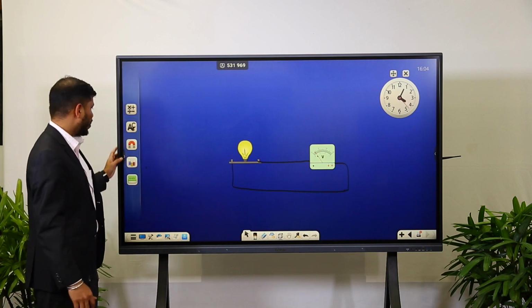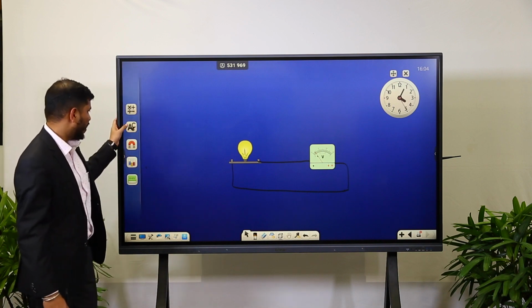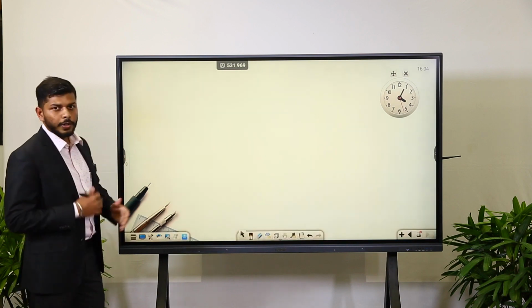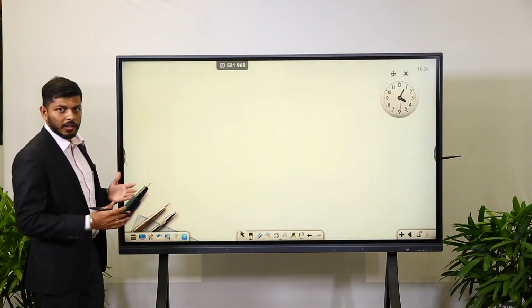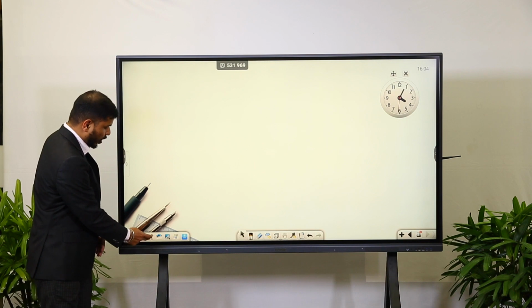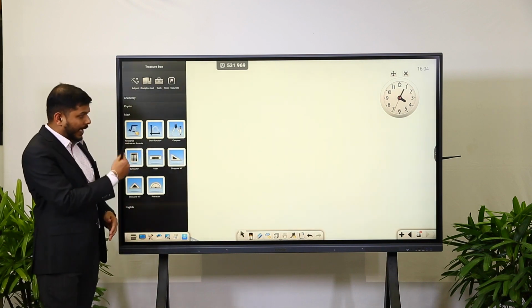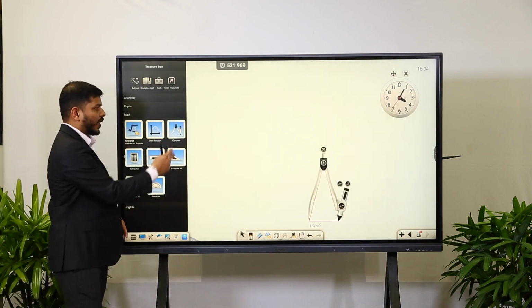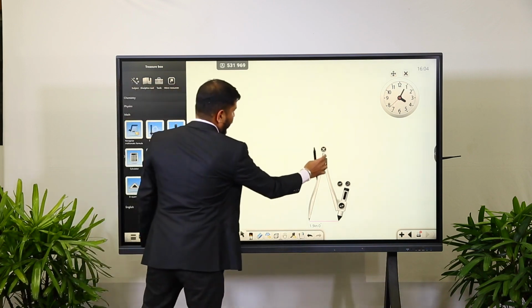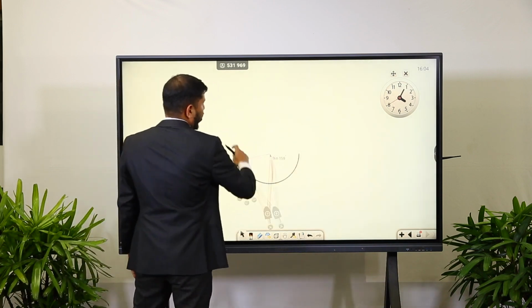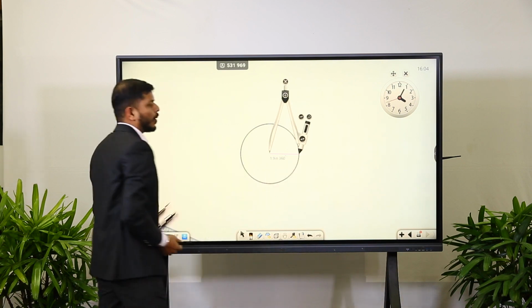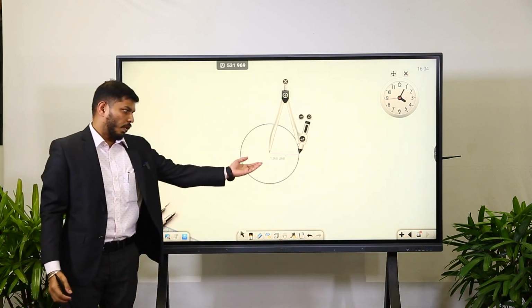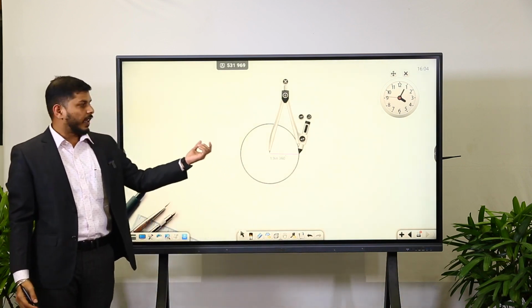Now we will switch to the next one, that is mathematics. Once you choose mathematics, even the background color changes. Once you press the icons, you will get all the direct mathematics tools. So there is a compass. Everyone knows why the compass is used. If you want to draw a circle, we can use the compass, and it even shows the degree and the radius of the circle.